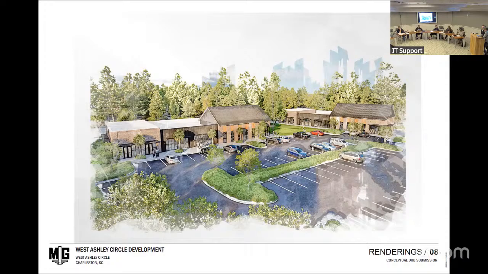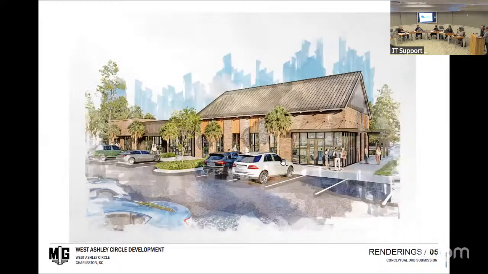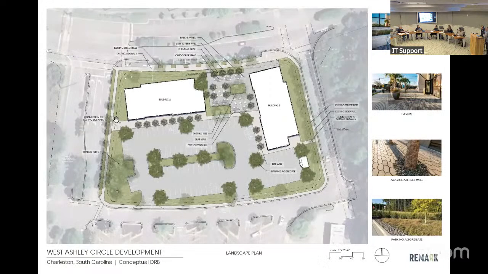Any response from the applicant to staff comments? Just a question: when you say a wall between street and parking, which street? Like the entry? Well, maybe a little piece right here. I know there's some existing trees here. I don't know if we'll be able to continue along here. I don't know that it's necessary over here. I was unsure about this side, it does face Walmart, so maybe it's not necessary on this side. But this is a large, massive parking lot. Yeah, I think maybe just a little bit over on this side.